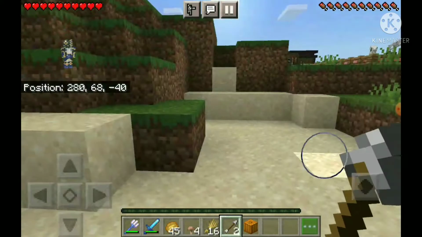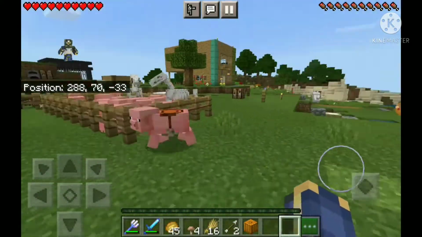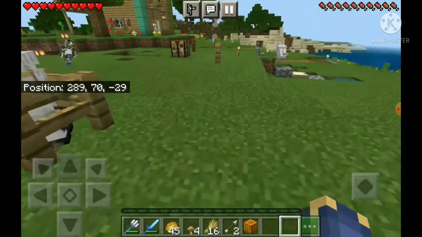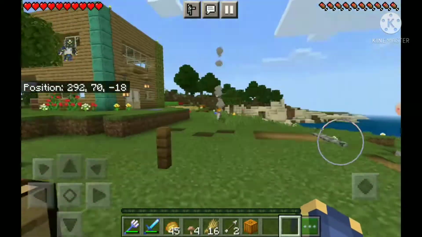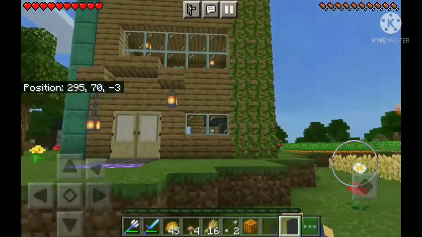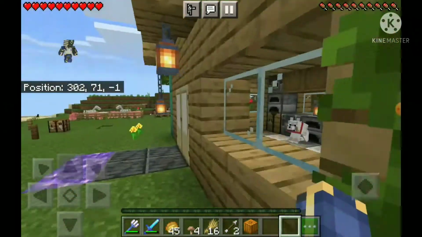I actually need them. Okay. Oh yeah, this is my Riot. His name is Oinky. This is my best friend's house. As you can see, it's very nice. Simple looking, sure, but it's very cool on the inside.